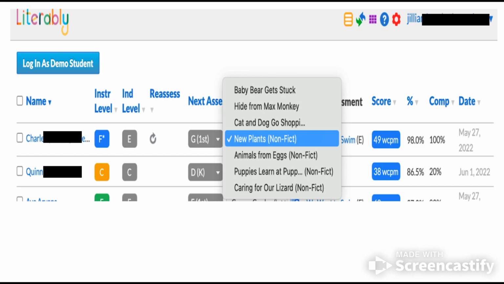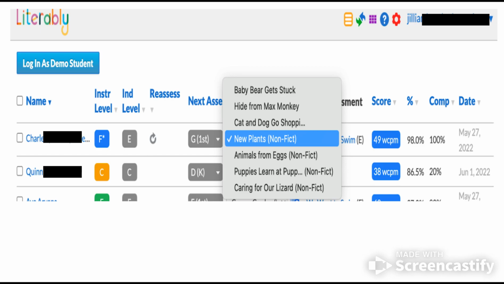Here is an example of what it looks like when a teacher gets a breakdown of the assessment. So for example, student 1 over here, he was assessed on these books. So you can see I have 1, 2, 3, 4, 5, 6, 7 choices, 4 of which are nonfiction, and some of these are far easier than the others, all within one rating level. You'll get the word count per minute. The accuracy was 98% for this particular student, and he got 100% on his comprehension questions. It notices a large jump, so it would have me reassess him before going to the next level on a different book.